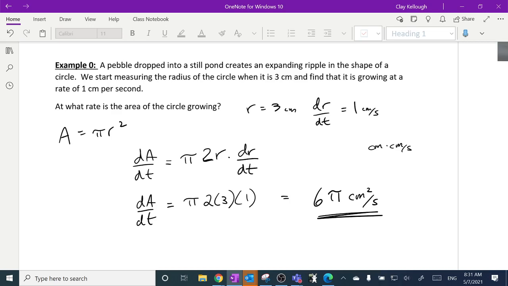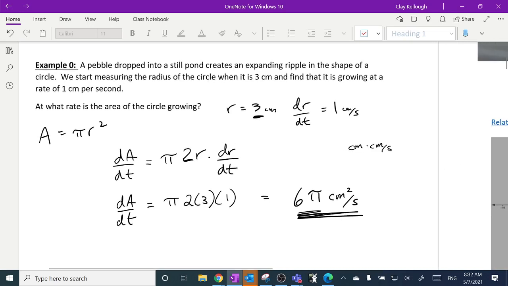I hope I didn't create the impression that I think that the rate of change of the circle in this problem is always 6 pi. Oh, no, it's not. The rate of change is changing, right? The actual size, the area of the circle is growing, and the rate at which it's growing is changing every instant. That's what makes this calculus. That, at its heart, is what calculus is. It's variables that are changing at a rate that you still have to try to solve for. This is the rate of change at the point when the radius is 3 centimeters.